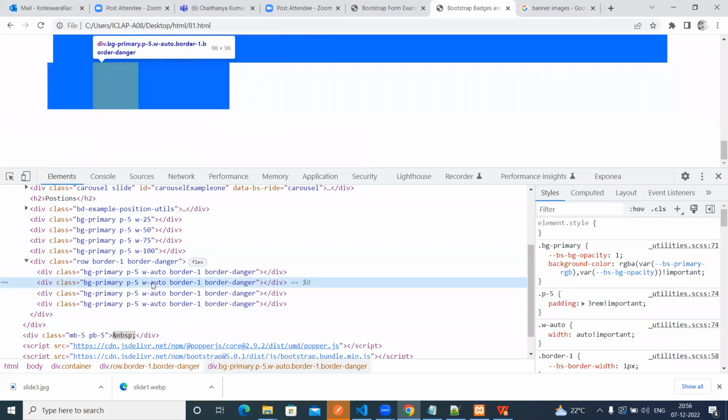It is automatically taking the size based on this padding only.